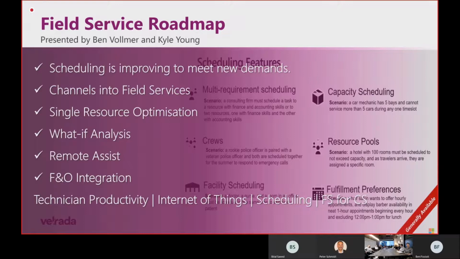So, multi-requirement scheduling. Crews have been about, resource pools have been about. These aren't new, but what they're doing with them, there's some advanced techniques now that are going to make it easier. The key part for me was, if I'm not a heavy schedule board user and I just want to quickly find the appropriate resource with a couple of clicks without having to go to the schedule board, see who's available and what time, can't we use something to quickly just present that to us? So single resource optimization, that process, that engine, was a really cool benefit.